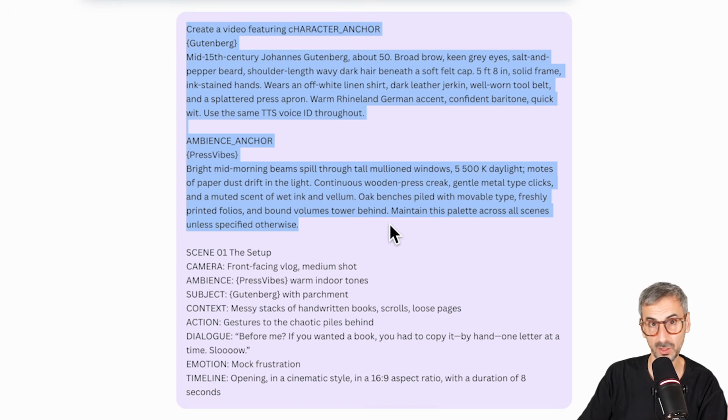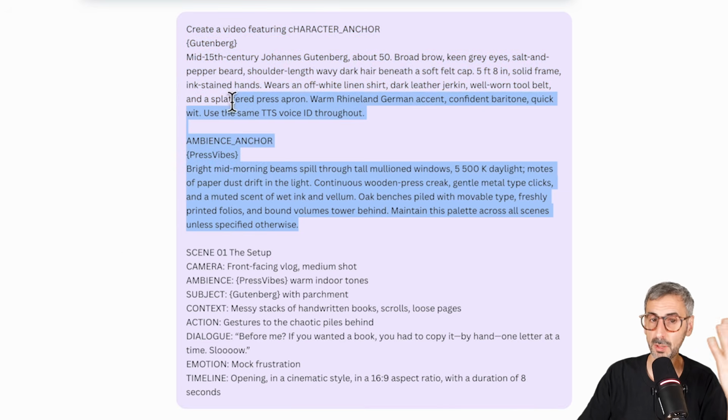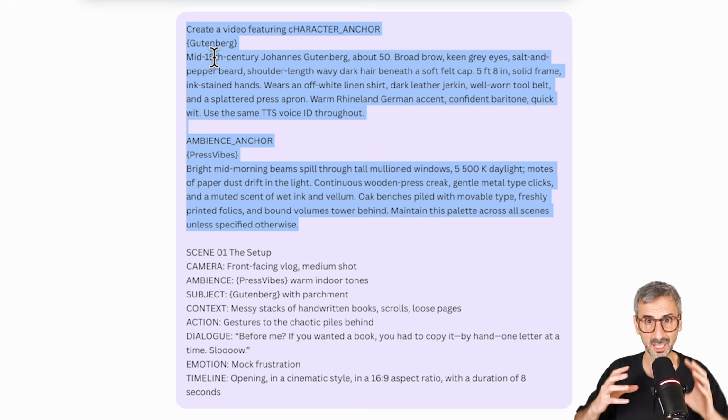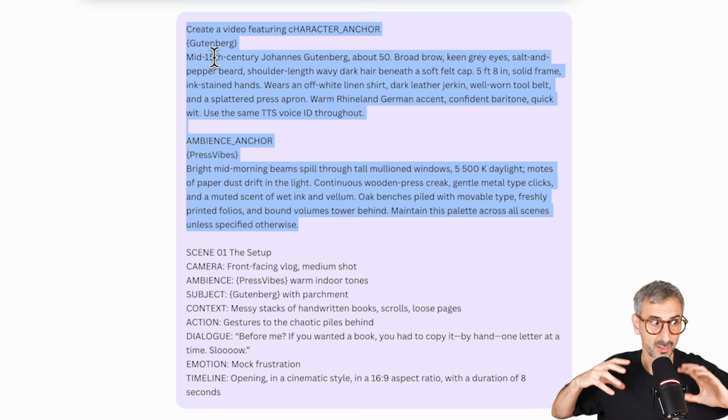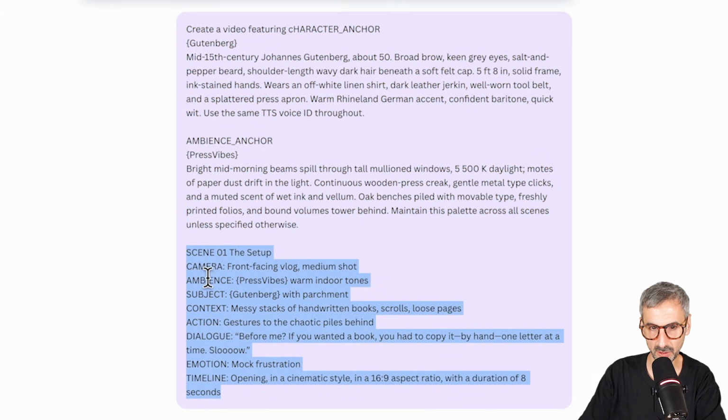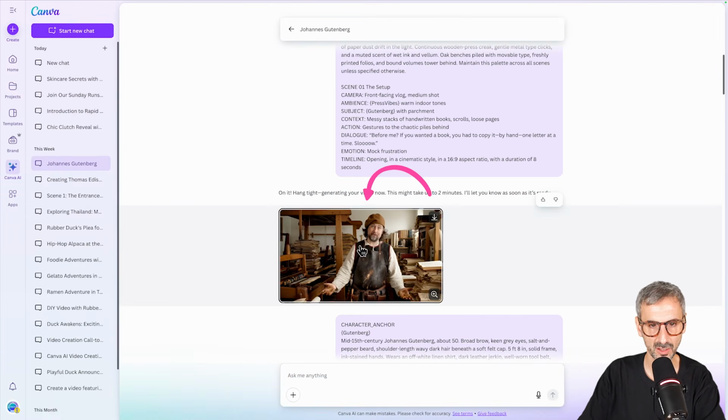I know it's annoying to repeat yourself again and again and again, but for now, remember, I'm not sure that Canva remembers the previous prompt. So repeating the anchors is the only way I know to stick to that character consistency as close as possible. So you will repeat these two anchors again and again, and then you will enter your new scene with the CASCADE framework. Okay, so that's exactly what I did here, and it generated this video right here. Let's play it.